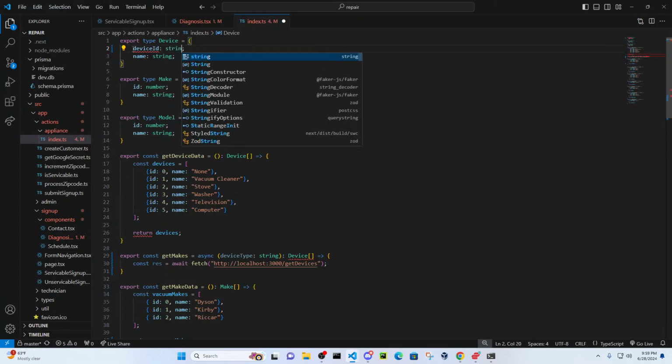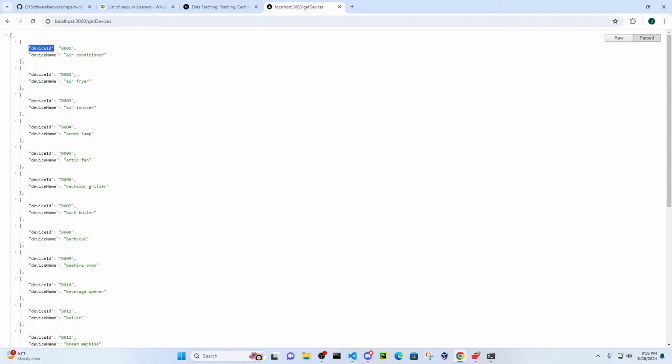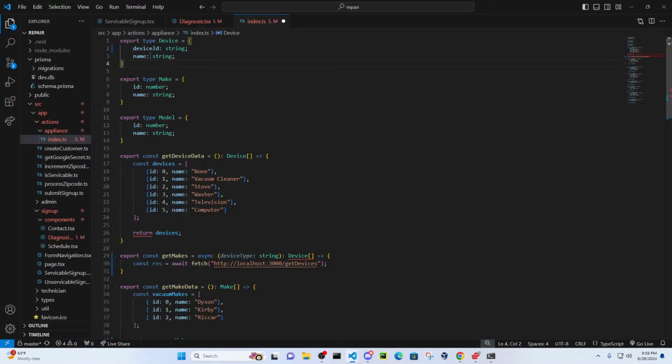Device ID, and device name is also a string. It has to be a string because in the database, IDs are never integers because there is a limit on integers. Yeah, I do all my IDs as strings as well. Yeah, because you can add characters as well to make them more unique.